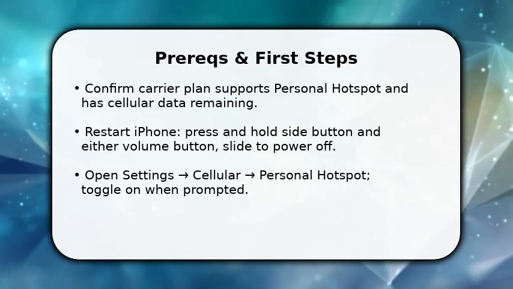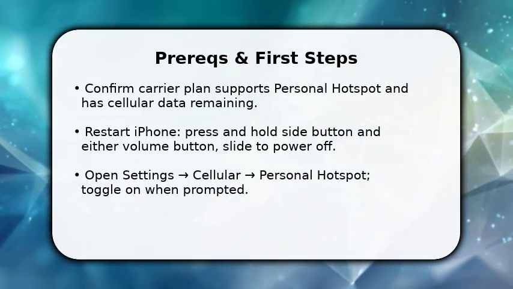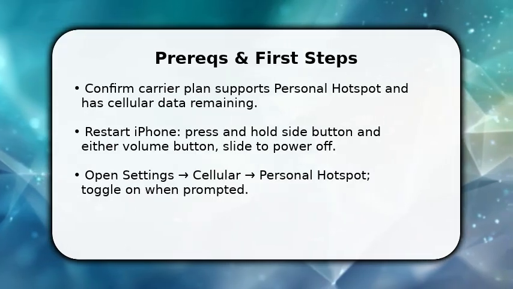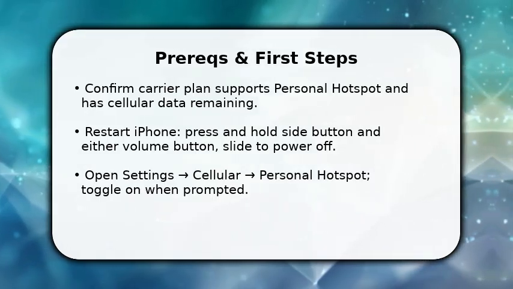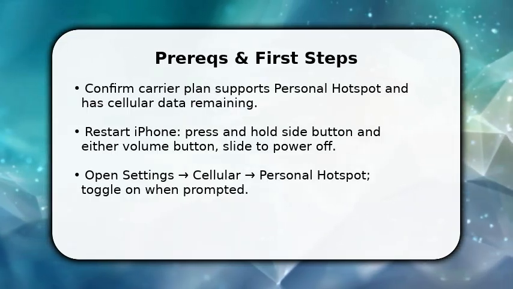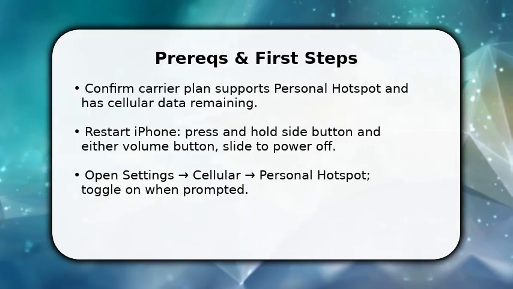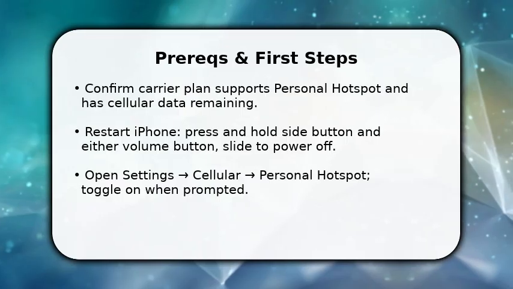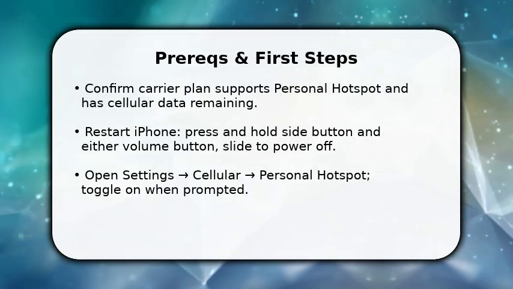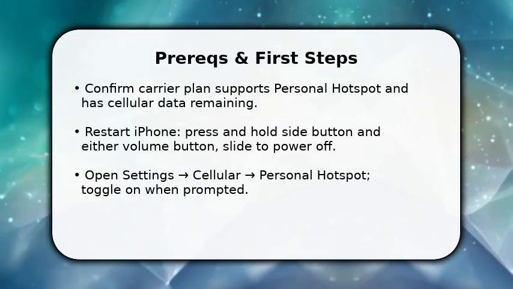Enjoy the video. You start by confirming the basics. Your carrier allows tethering and you have cellular data. Once confirmed, restart the iPhone to clear transient network faults. Then go to Settings, tap Cellular, and open Personal Hotspot. Toggle it on. If prompted, set a WPA2 password. This keeps devices secure. You do this now to eliminate simple causes immediately and expose any deeper configuration issues.